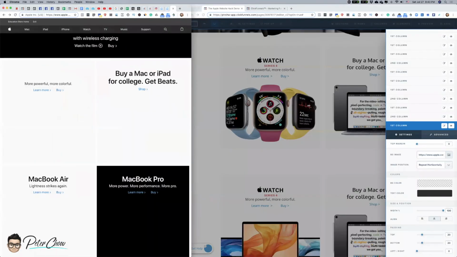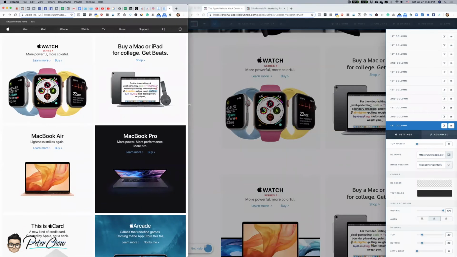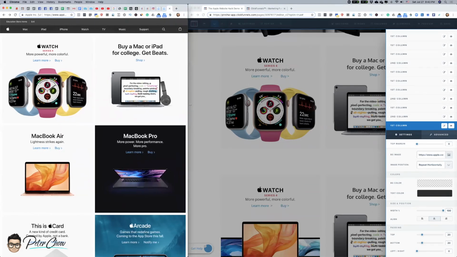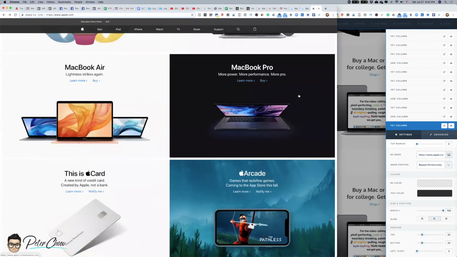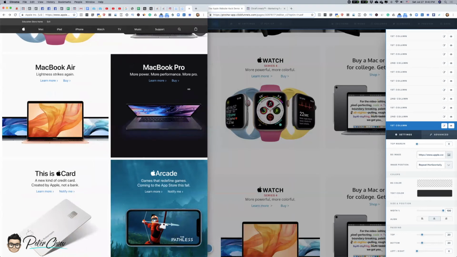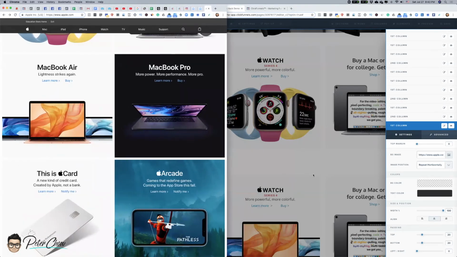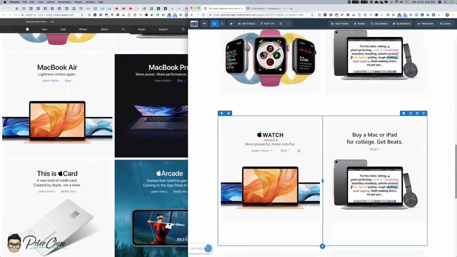Is 2 different versions. Can you see this is the magic of the coding behind Apple? That's why they have to pay so much money to do all this magic, all this awesome coding, right? If it is big, it shows these 3 MacBook Airs. When you scale it down, it shows a different version, the single. Okay, we're going to do this. So this is fine. Okay, so I need MacBook Air, right?